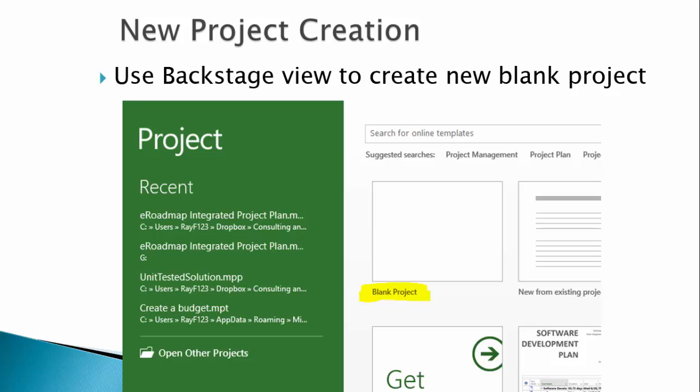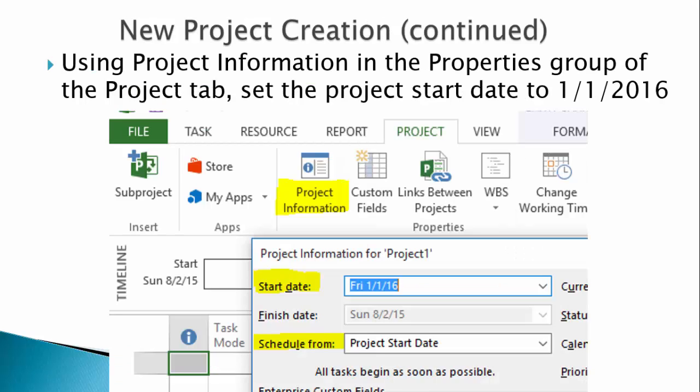You will be using the Backstage view to start a new blank project. If MS Project didn't open on this page, you can get to the Backstage view through the File tab. Next, find the Project Information function in the Properties group of the Project tab. This provides you a pop-up box you can use to set the start date.